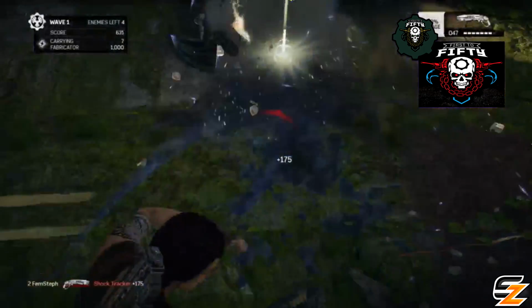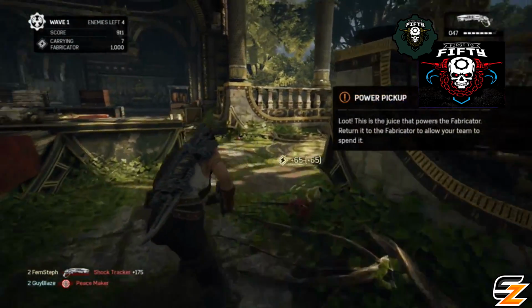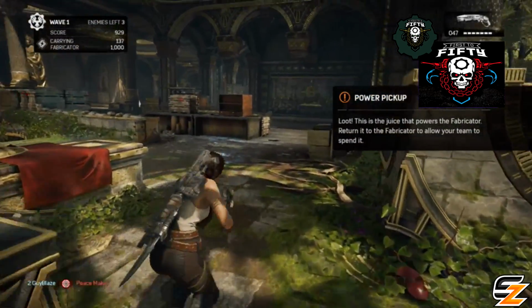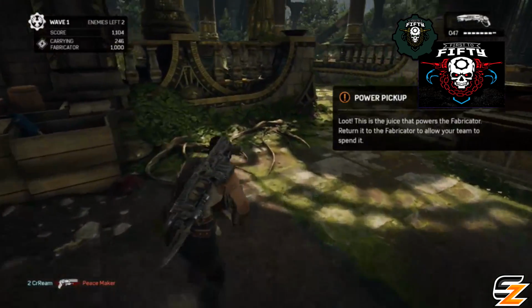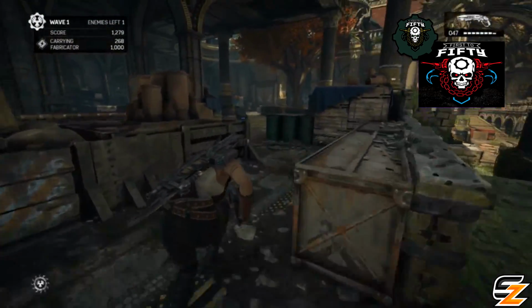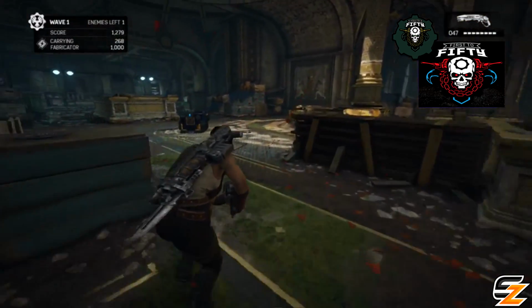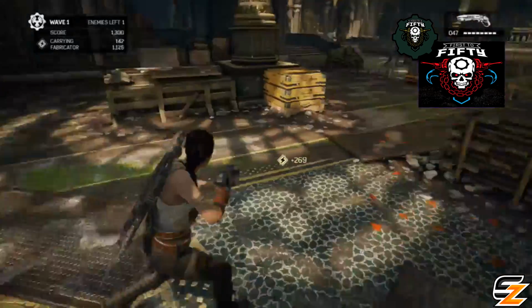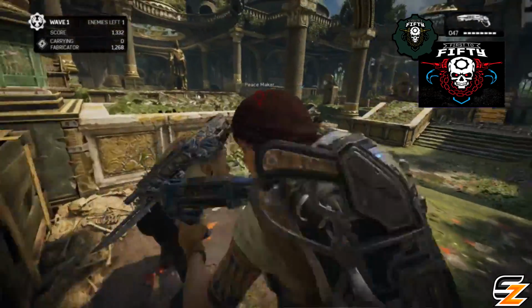Replacing the money system from Gears 3, Horde Mode 3.0 introduces a Horde currency known as Power. The Power currency itself is shared between the whole team, not individually like Gears 3, and every match, each player starts off with at least 1,000 power. Now when you're carrying power, you need to actually deposit it into the Fabricator itself by simply getting close to it for it to be used by the team to start building fortifications.